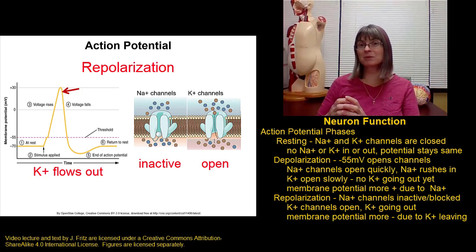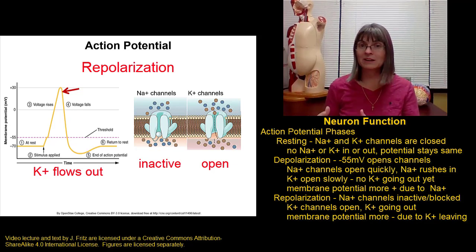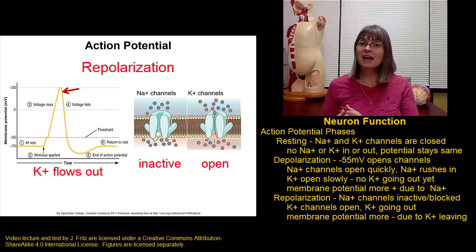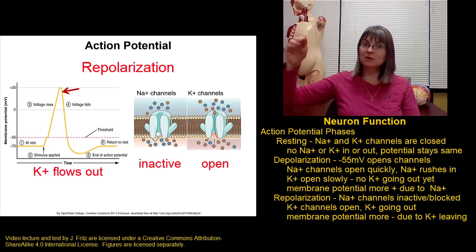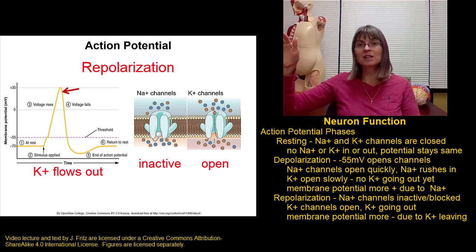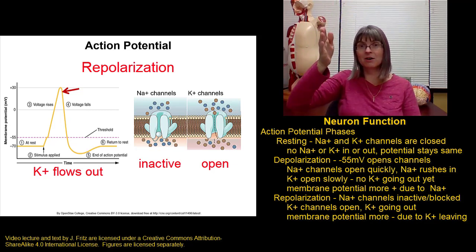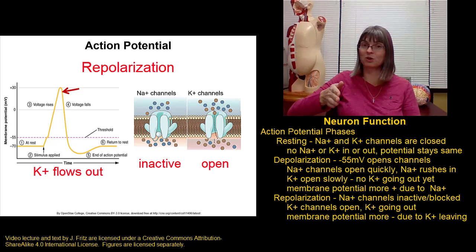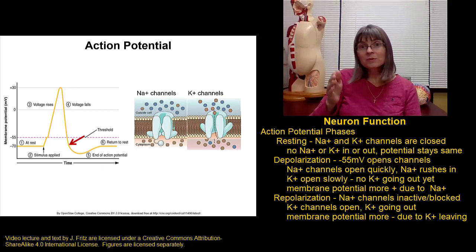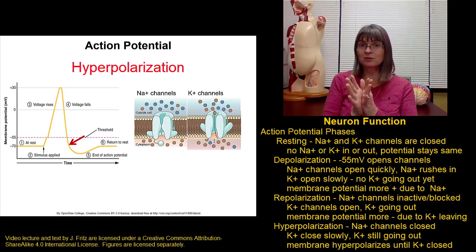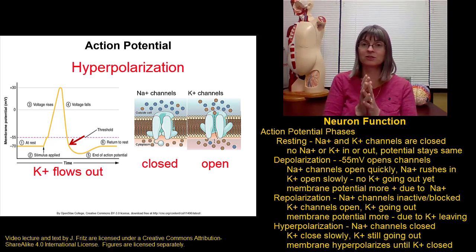About this same time, the potassium channels that started opening as soon as we hit magic minus 55 finally finish opening, and potassium begins rushing out of the cell. As potassium with its positive charges rushes out, we're losing positive on the inside, and the membrane potential begins to come back down as the potassium rushes out. Once we get back to that minus 55 again, that's where the sodium channels are going to be closed, so we don't have to worry about the inactivation gate anymore because the channels are closed again.